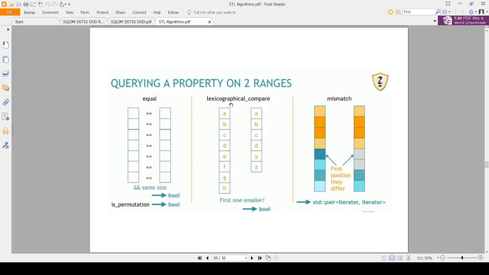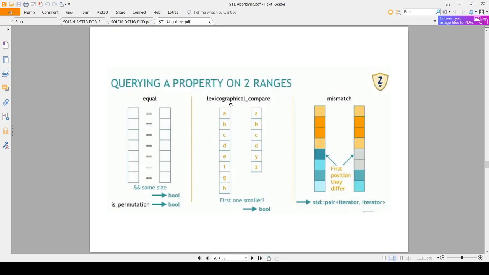Then there is a lexicographical compare, which basically means that it will compare the collection and report the one which is coming first, as if based on whether it will come first in the dictionary. It is used obviously for string comparisons, right? And it will return true not based on the size. So sometimes lexicographical comparison will really help, especially in case of name comparisons, etc.